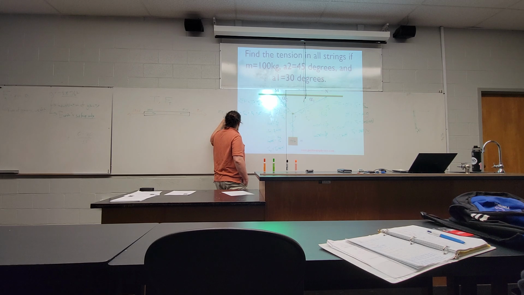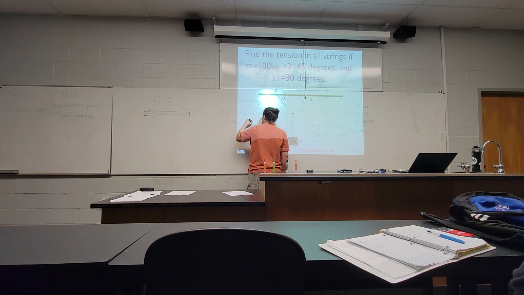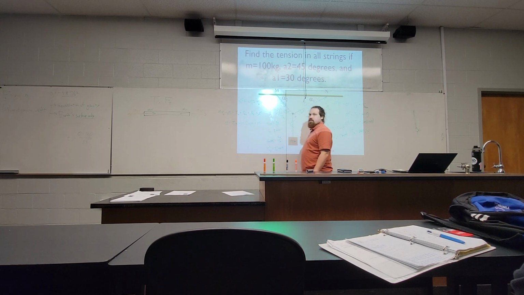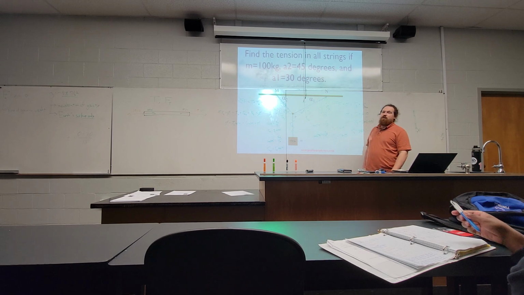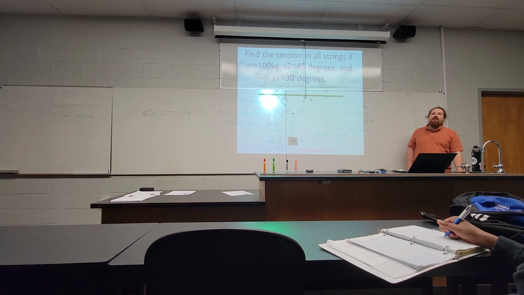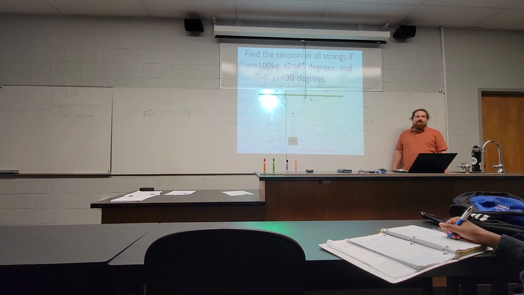But the second I start filling in numbers, for T1x, oh, I already wrote the 0. 0 equals, T1x is T1 sine of, nope, cosine. T1 cosine of 30. Then T2x is T2 cosine of 45. And T3x is 0. So it's just not contributing in the x-axis. All that's happening in the x-axis is the two components are opposing each other and canceling out.